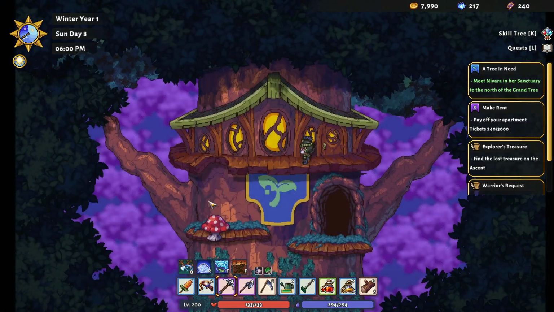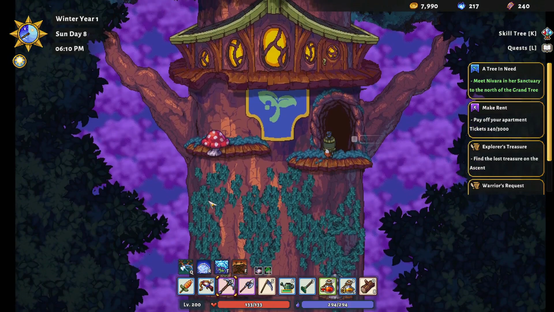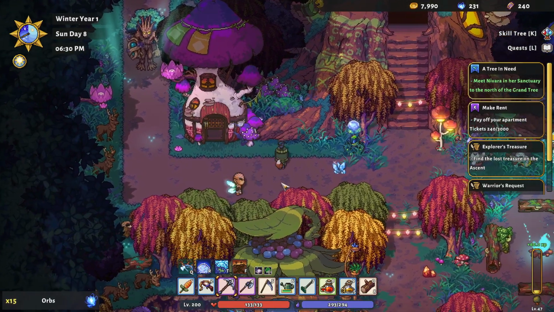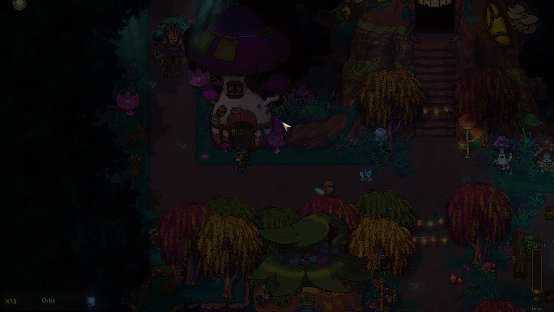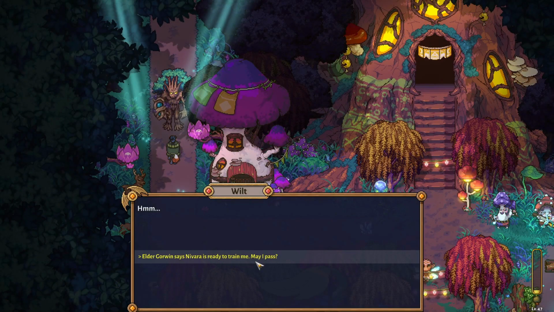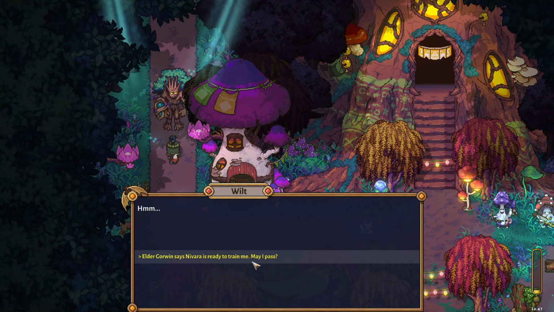Okay, quest turn in. There it is. Whoopsie. All right, let's get out of here. Okay, we are almost there, but I did just find this crescent with 15 orbs in it for one adamant key. I don't know about that. But here we are. So enter Elder Gorwin and says Nivara is ready to train me.